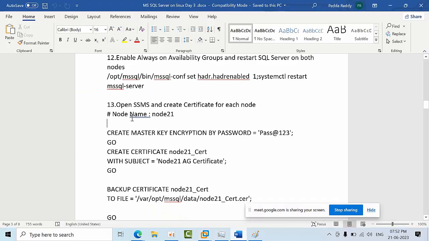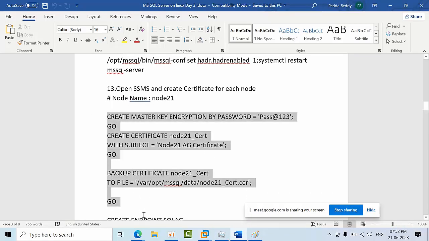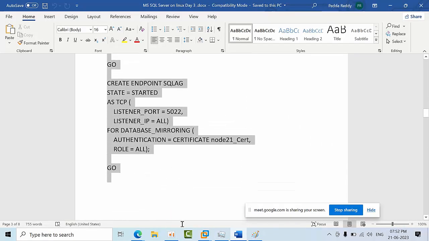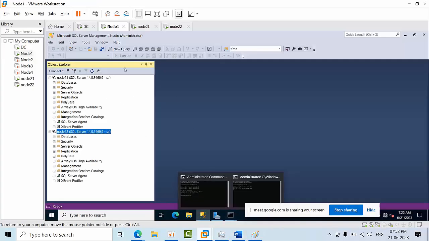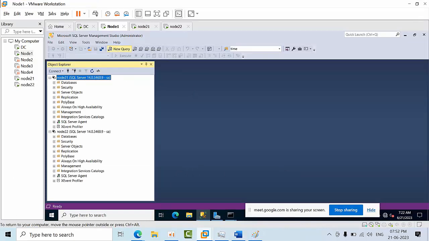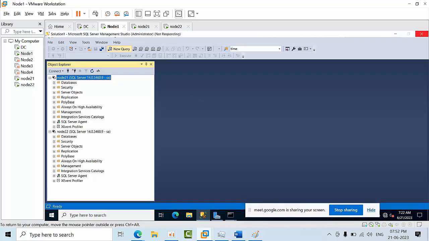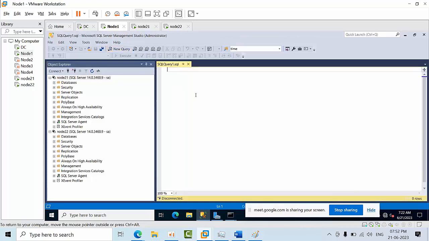Now I'm just moving to node 21. I'm just copying this command. I'm moving to node 21, new query, paste it here.